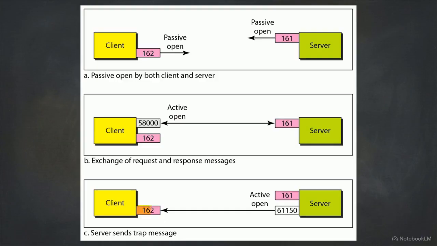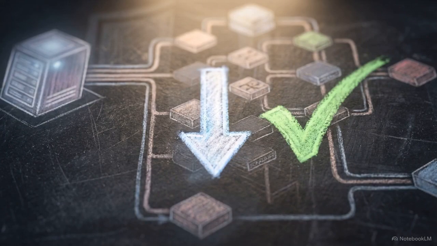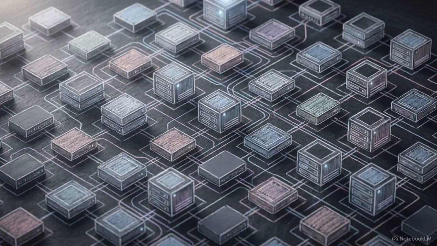This diagram shows the transport mapping. The NMS client initiates communication by sending active requests to the agent server using UDP port 161. When an agent sends an unsolicited alert, a trap, back to the NMS, it transmits that notification on UDP port 162. By utilizing connectionless UDP ports instead of the heavier connection-oriented TCP protocol, SNMP avoids the overhead of complex handshakes. This enables high-speed asynchronous monitoring that won't consume the network bandwidth it is trying to measure.